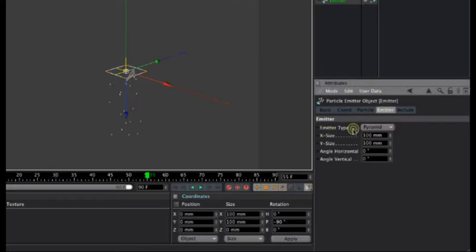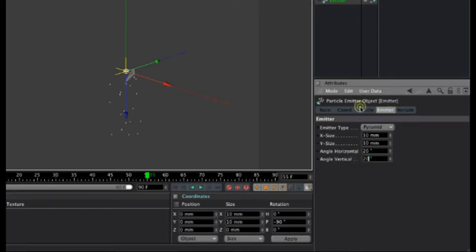The emitter type, make sure you are on pyramid, and X and Y size change to 10. Then go to the horizontal angle and the vertical angle and change it to 20 degrees, both of them.